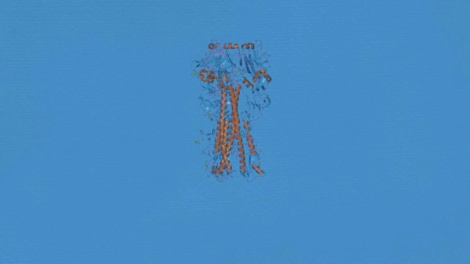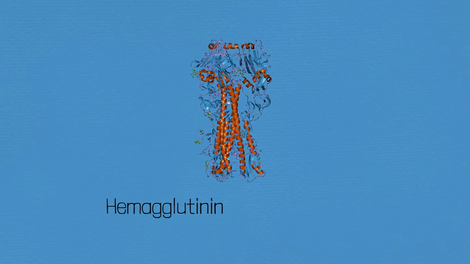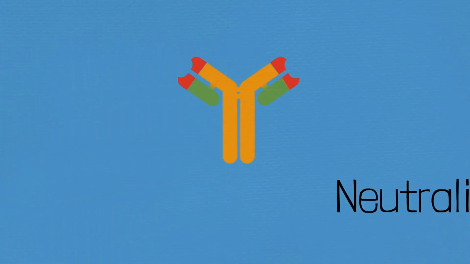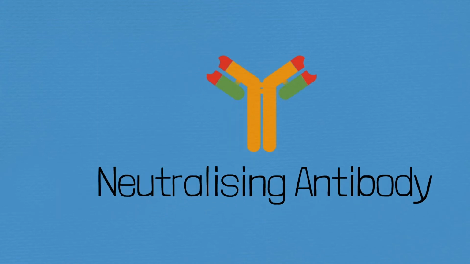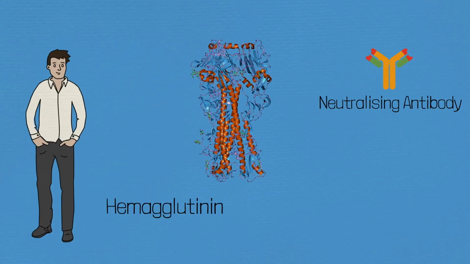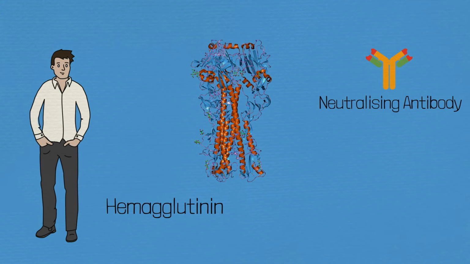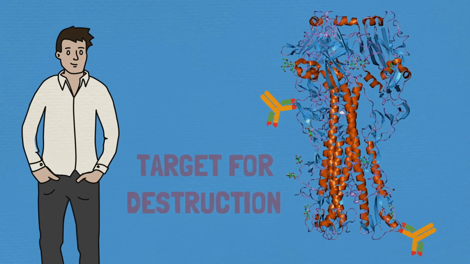One genome segment which is crucial for reassortment to cause a pandemic is hemagglutinin. This is because hemagglutinin is the main molecule against which neutralizing antibodies are produced. For example, this individual has had H1N1 virus before and contains antibodies against it. They are neutralizing the virus, targeting them for destruction.